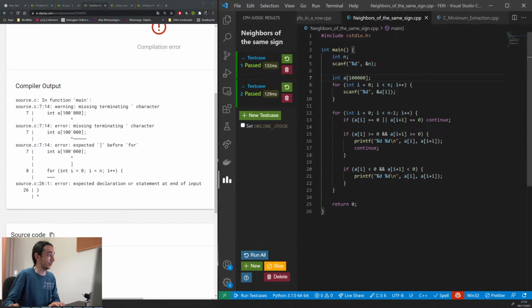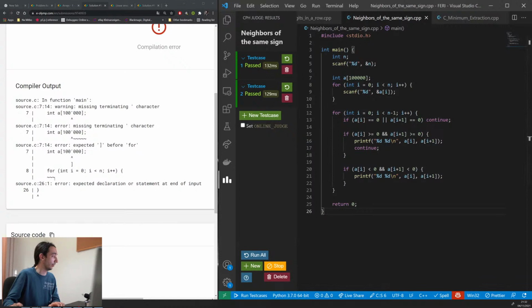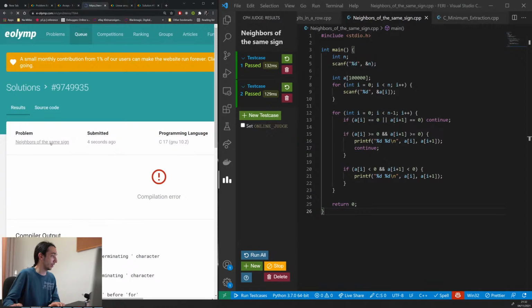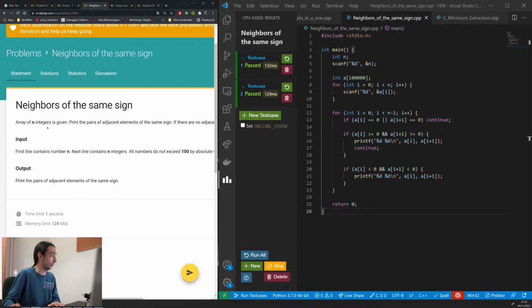My compiler likes it, so I don't know what this is. Expected declaration or statement at the end. Okay, doesn't matter. Compilation errors do not have a penalty most of the time.